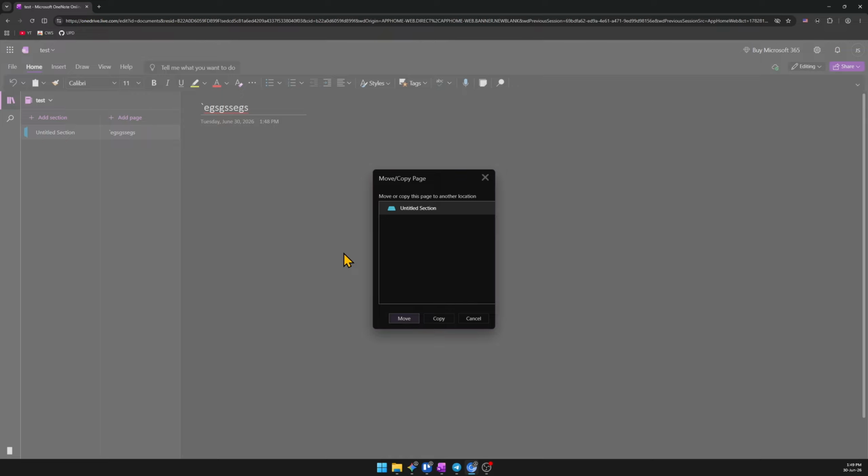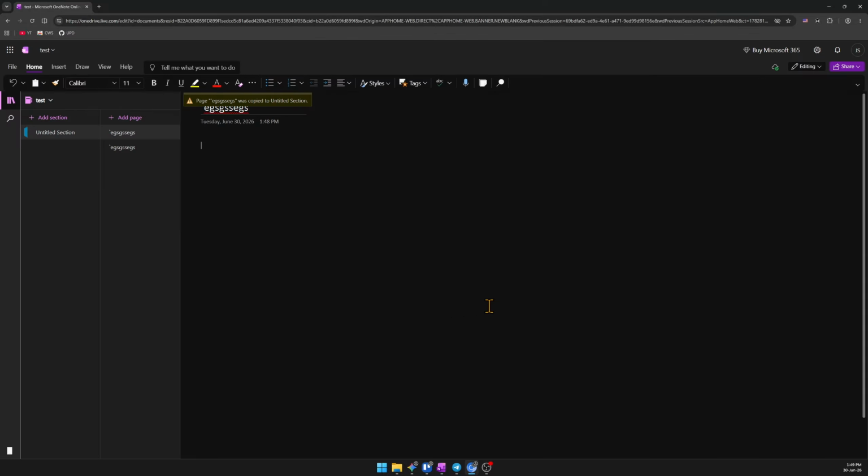Now don't click Move, or you will pull the data right out of the shared original. When you're good to go, just choose Copy with this button, and as you can see, it's copied to Untitled section. And then you can repeat the exact right-click copy process for every section in the shared notebook. So you just choose these, as many as you have. Once again, copy, move, and in the context window, you copy them where you want.